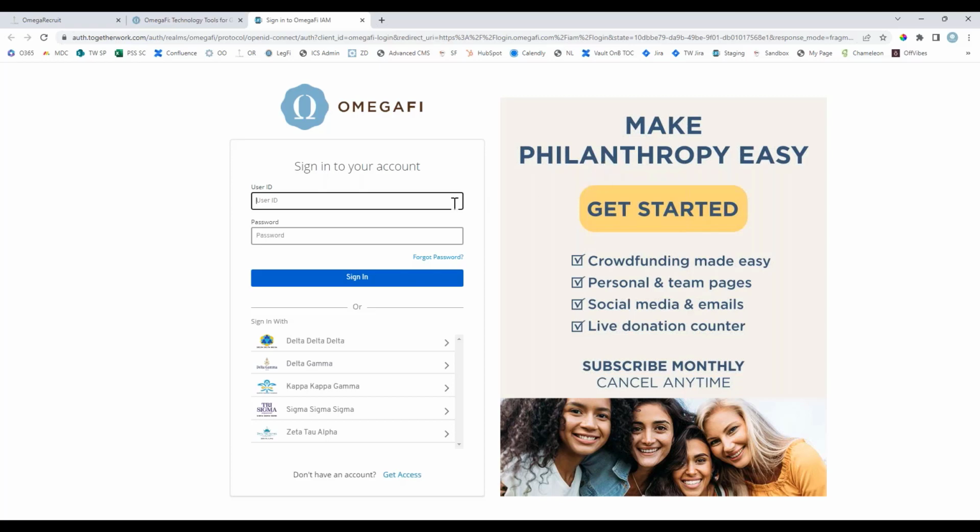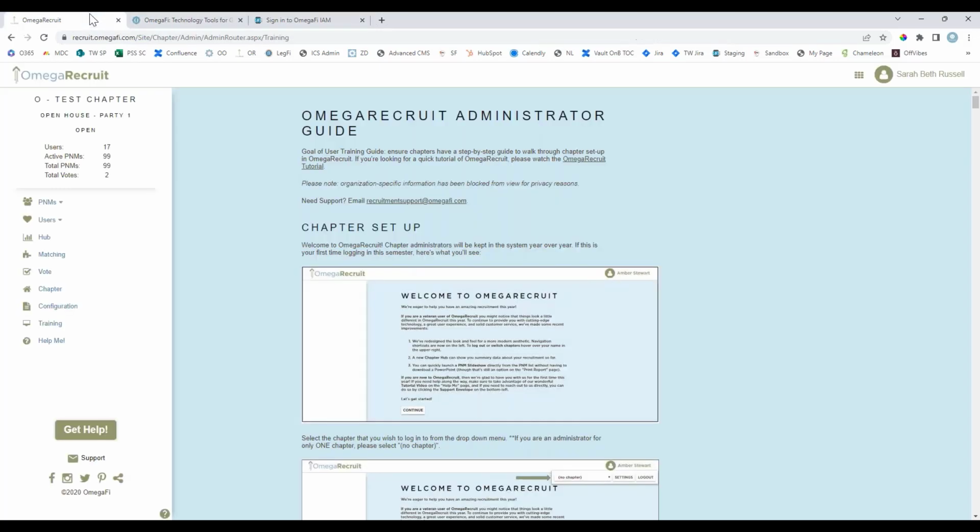And then once you're logged in, Sarah Beth, do you mind showing them, just going back to Omega Recruit and showing them the grid? Yeah. So then once you're logged in, your landing page may look a little different. You may see all of these icons there, but you'll have what we call that grid that Sarah Beth just clicked on, and then you'll just select Omega Recruit from there to get into Omega Recruit. If you also have an Omega One account or a Vault account, then those logos or those icons for those products will be listed there as well.